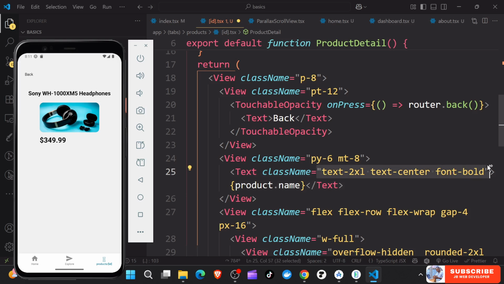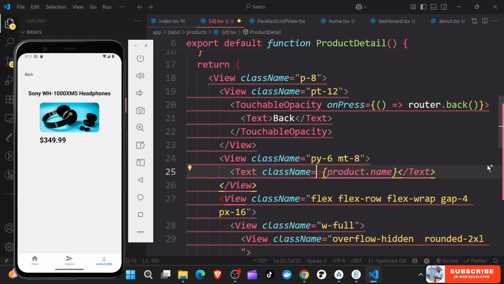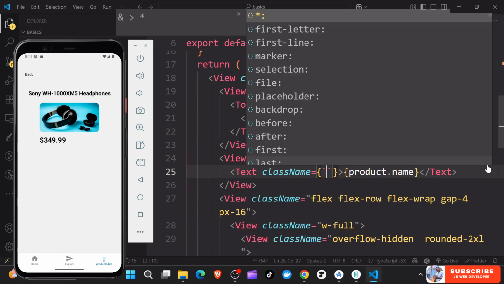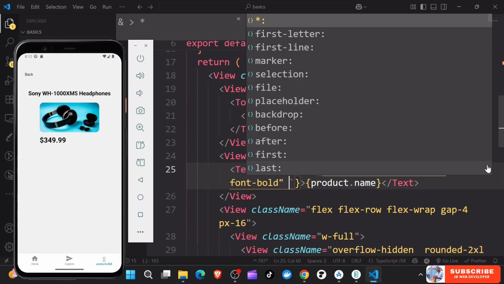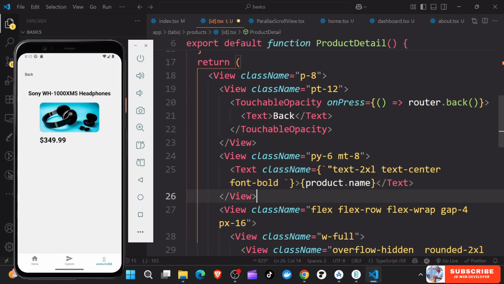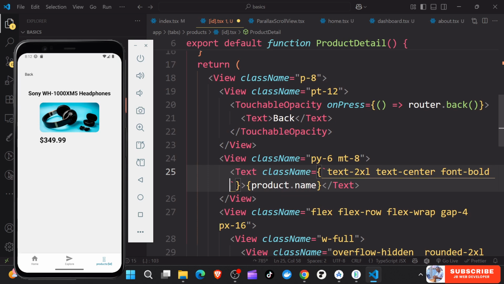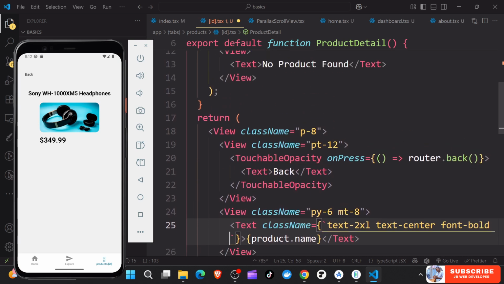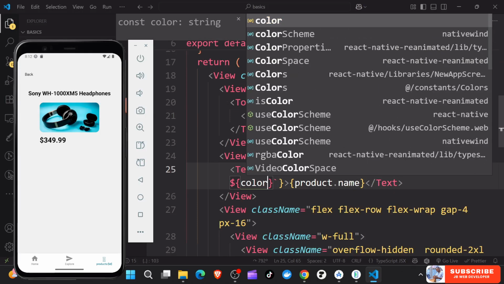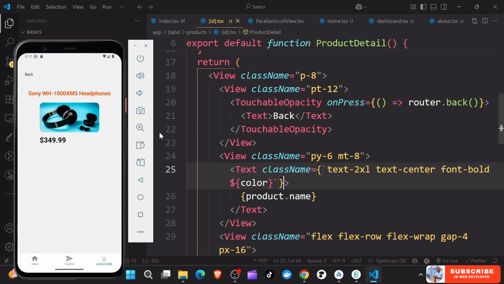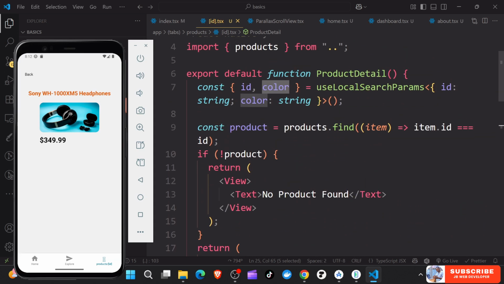Here, the text. I just want to add the color somewhere, so I say dollar color, just like this. You can see that the color comes here, and this is sent as a search param. So this is how you can send your params and search params.